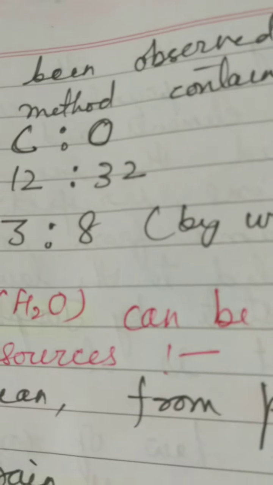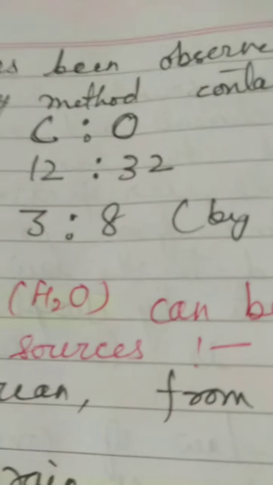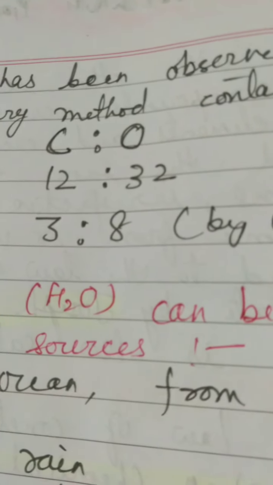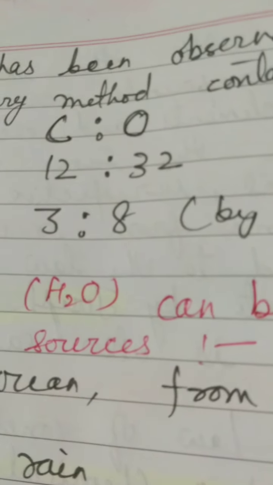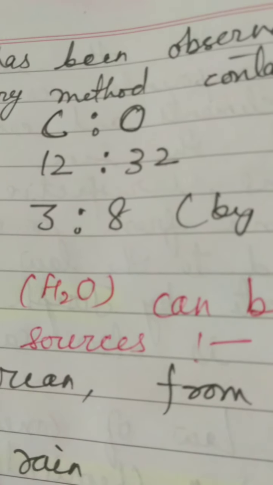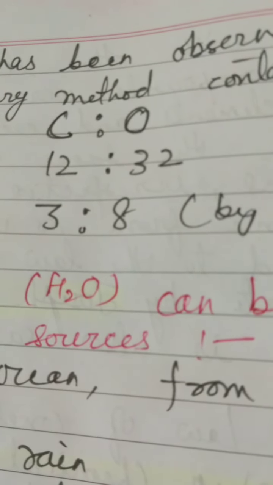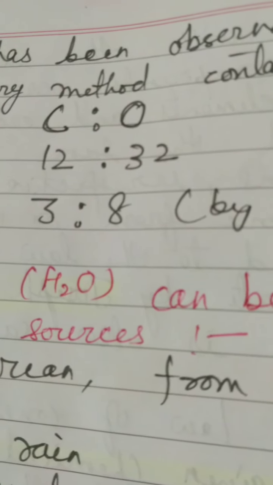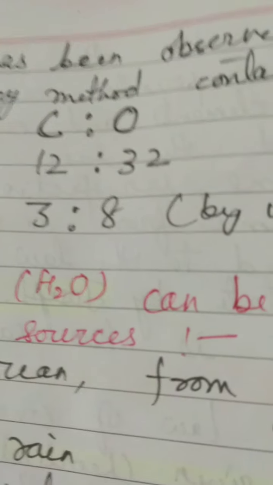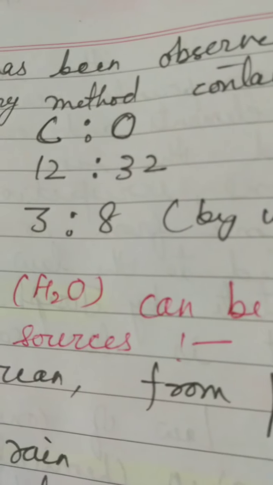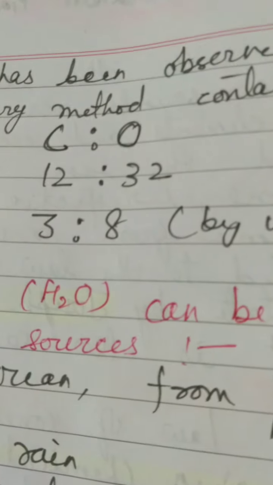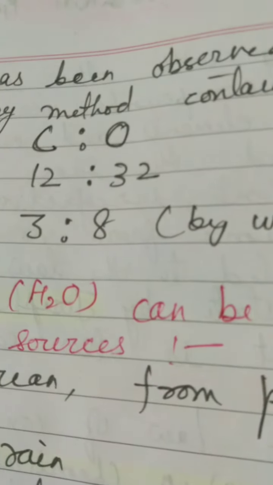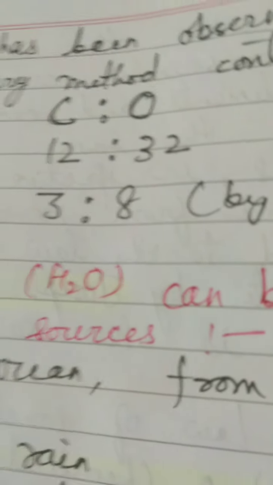So this I am telling you on the particulate basis, on the basis of atoms. But these atoms make up the bulk of any substance. Suppose 32 grams of carbon dioxide is taken, then what will be the proportion by mass of carbon and oxygen in this bulk mass? It will come as 3:8.